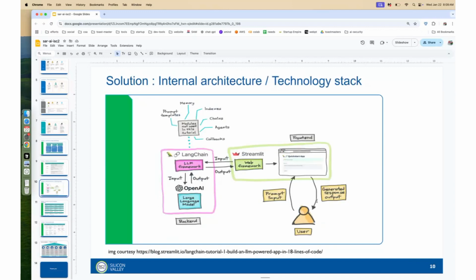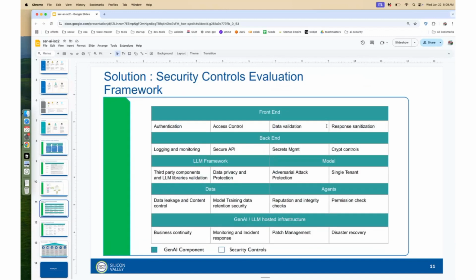So let me reiterate. A customer has given us a product to verify, an Ask PDF application. We have further divided it into sections, front end and back end, and in each section we are validating for security.